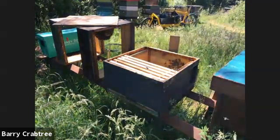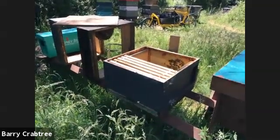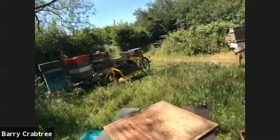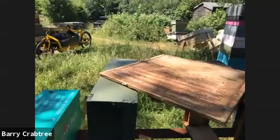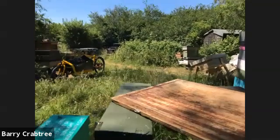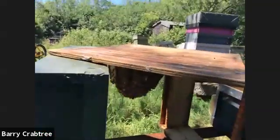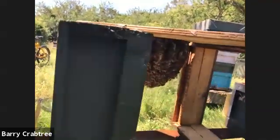And whilst you're doing the moving around, there's another comment come in on the chat that having frames compatible with your other hives is much better. So you run national boxes and things like that. But if you've got a top bar hive and you put a commercial frame in, then it's not going to fit your national, so you can't move it over straight away. Sure.